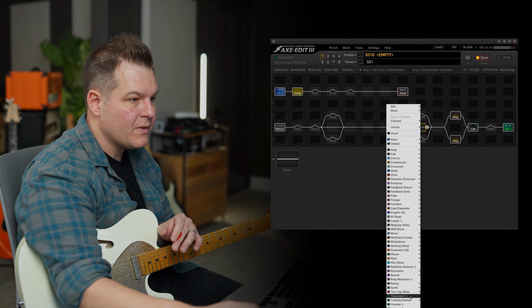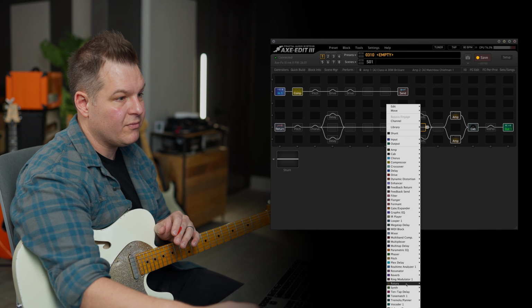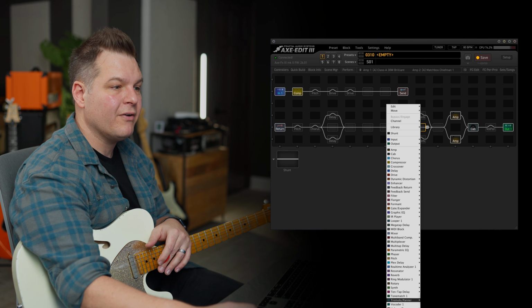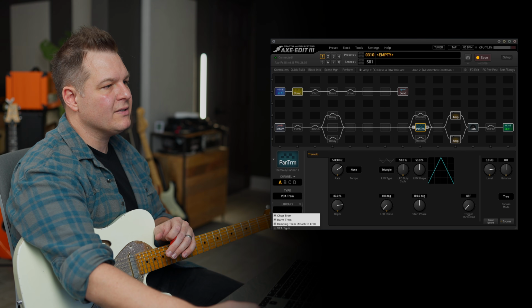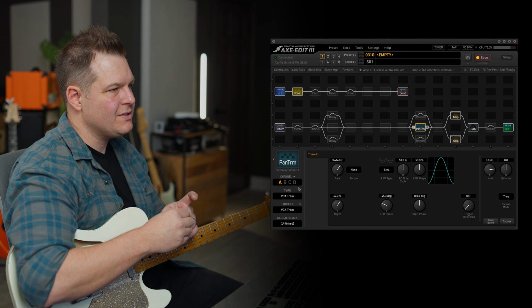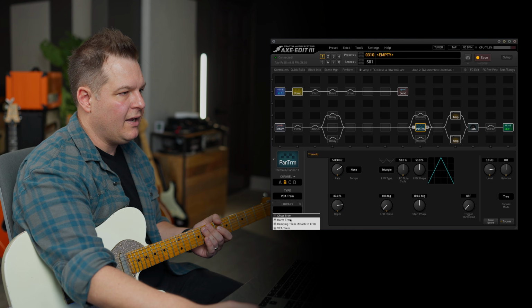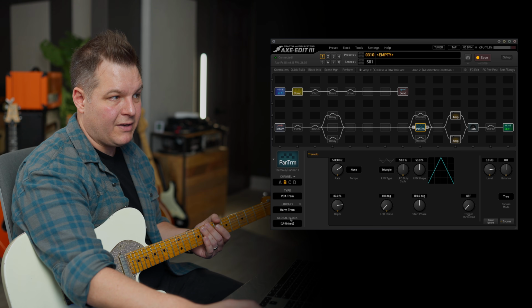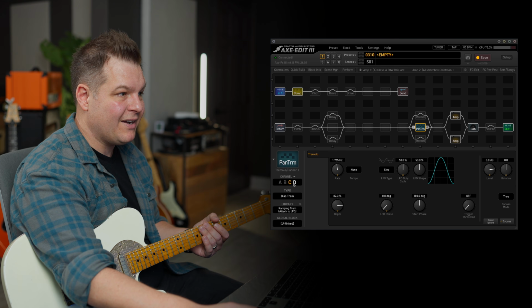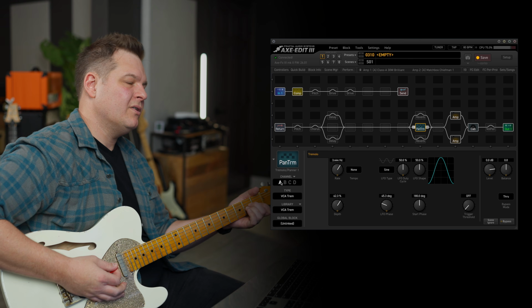I have a few trem settings that I like, and I'm going to show you something that's a lot of fun. Why can I not find trem? Tremolo panner. There it is. So I'm going to add the trem in here. I have this VCA trem, and I'll show you what these all sound like after I get them loaded in. I've got this harmonic trem, I've got the ramping trem, and I've got a chop trem. So let's just go one after the other. So, VCA trem.